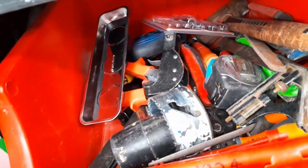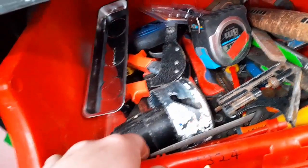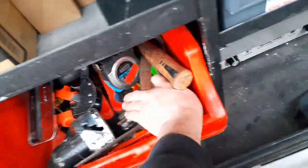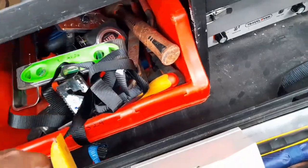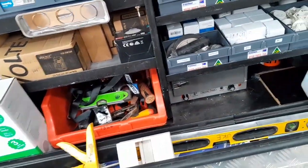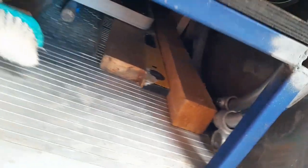Yeah, and this is just an overflow of tools that I don't use very much, like spare tape measure, spare screwdrivers. I just keep spare stuff just in case, you know. Always those days when you can't find your level or your chisel. That's just where I go for that. Some extra straps. All right, that's that side. I think we're done here. Oh, and that's where my roller legs tuck in there and fold around in there. Just like I said, things just sort of fell into place.